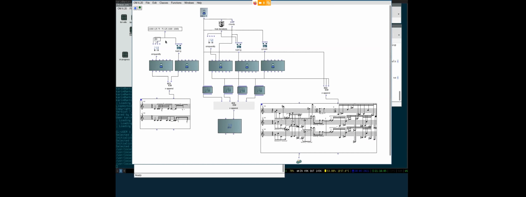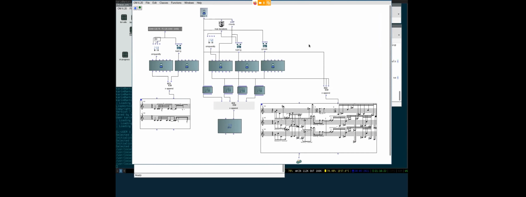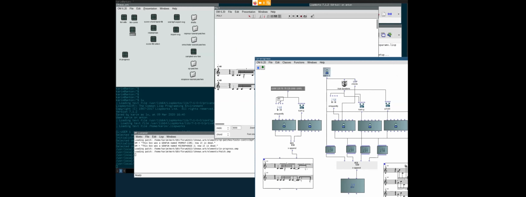These are all quantified on 60. So what's below 125 will be a grace note. So we have two grace notes here. In the traditional OM quantify, we will have the 1 second duration.